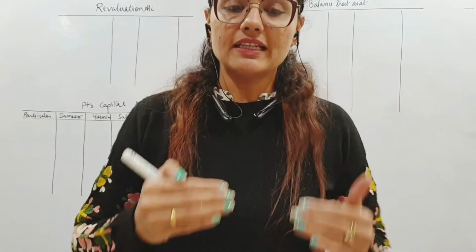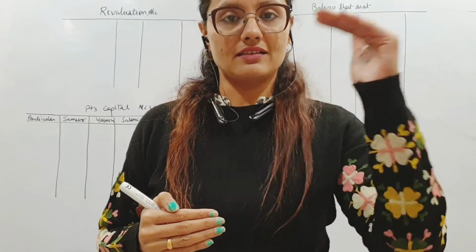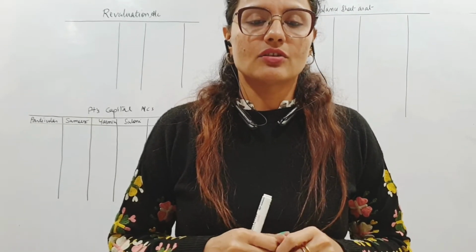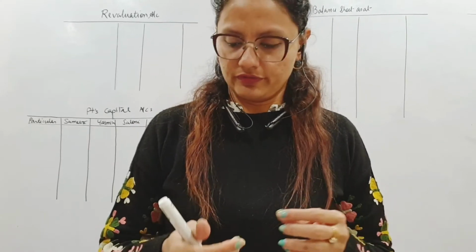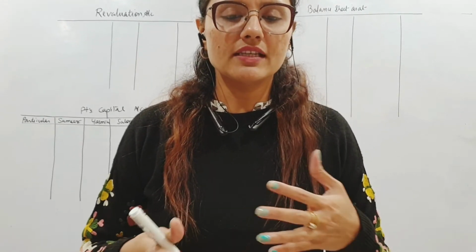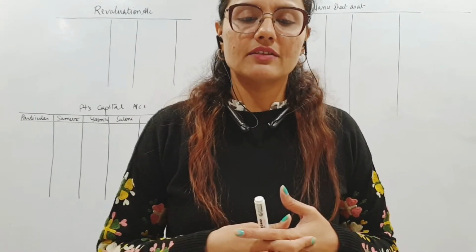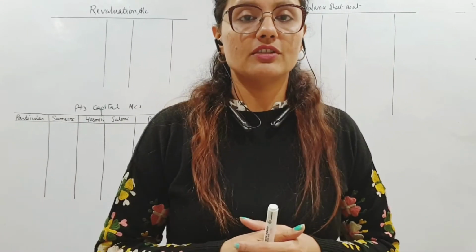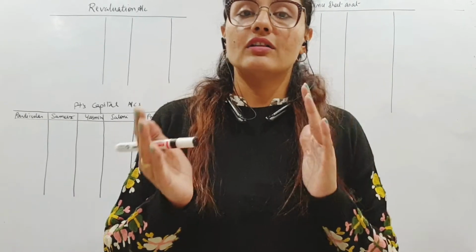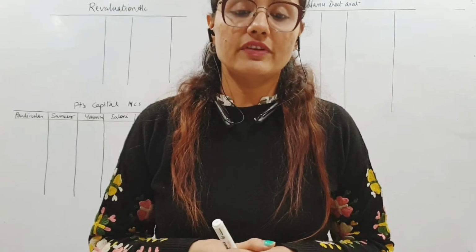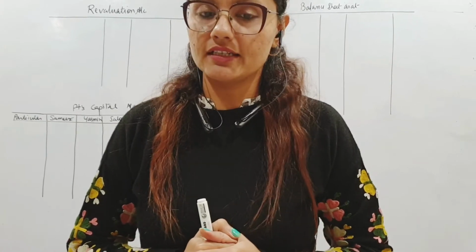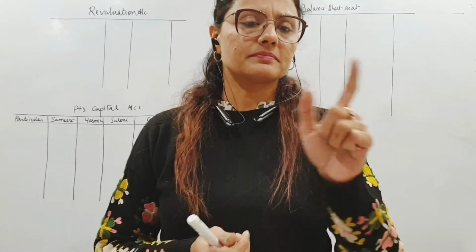But yes, we will quickly read the adjustments first also, just in case there is something related to be done in the balance sheet. Apart from revaluation, yes. So debtors are to be written off and a new provision is to be created. Fine. Unrecorded creditor is there, patents are there. All these are revaluation items. And Yasmin and Saloni will share profits in the ratio 3:2. The new ratio is given and the old ratio is given. We can always find the gain or sacrifice ratio. Goodwill of the firm on Samir's retirement was valued at 5,40,000. So there is a treatment of that goodwill also. Alright. So now let us first target the balance sheet.